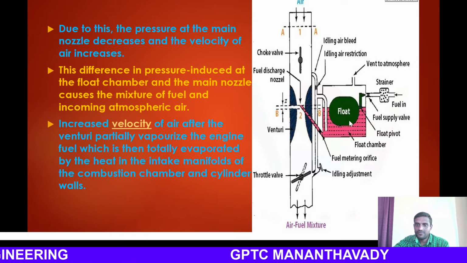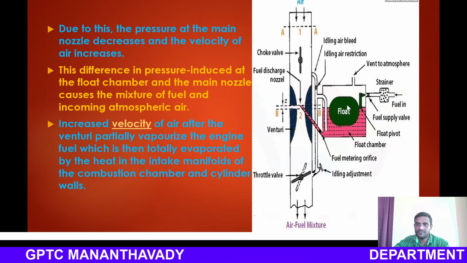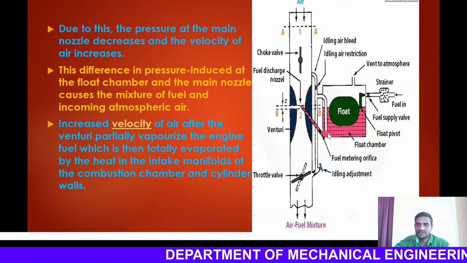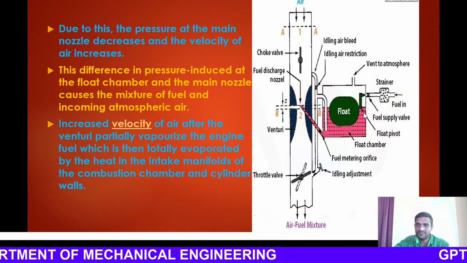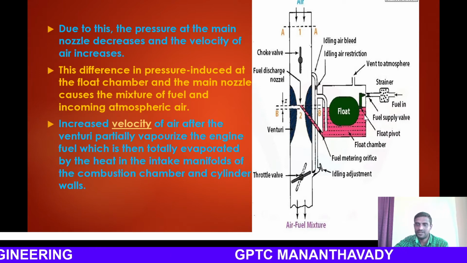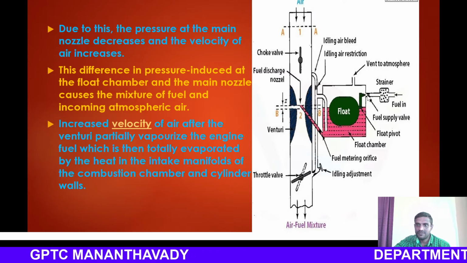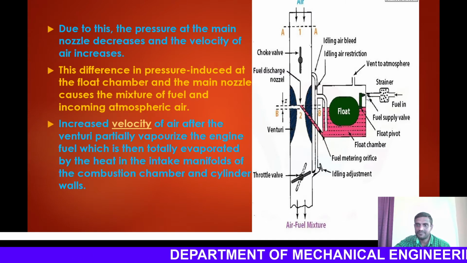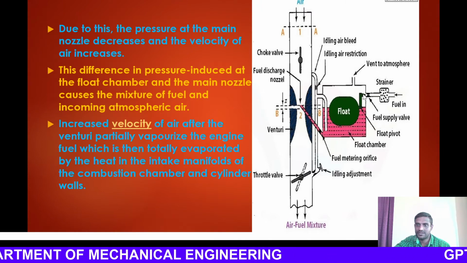And when the level of the fuel in the fuel tank decreases, what will happen? The float will move down. Here, this is a float valve. As the fuel is delivered to the injection area, there will be a decrease in the level of the fuel. This is the present level, and when the fuel level decreases, the float will move down. As the float moves down, here you can see a fuel supply valve, or the metering nozzle. This is the needle valve.